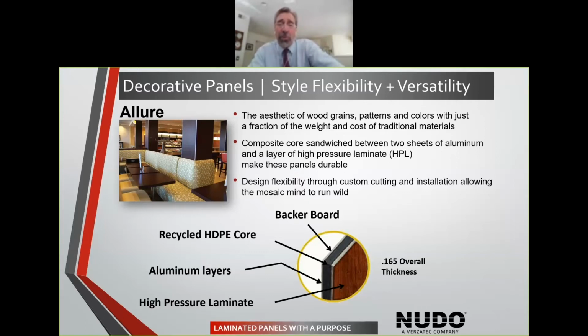It goes to drywall 95% of the time, just like FRP. So it's very similar to FRP in the way it goes up. Most of the time for commercial applications, they're going to glue it to drywall. They will have to cut it like FRP for plumbing, for electrical, what have you. It takes a little more effort than FRP, but again, very similar. Any good installer who installs FRP can install the Allure panel. It goes up the very same way, and it even uses the same adhesive, which is another huge advantage.